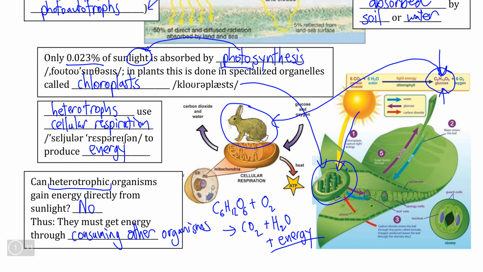So life on Earth, as it seems, is a balancing act between photoautotrophs' ability to absorb sunlight and convert it into this usable form, glucose, and then chemoheterotrophs, such as humans or this rabbit here, will eat the photoautotrophs in order to get this energy source that they made, allowing both organisms to survive.